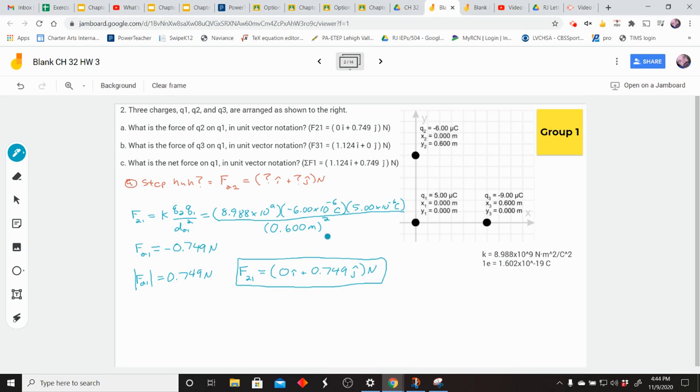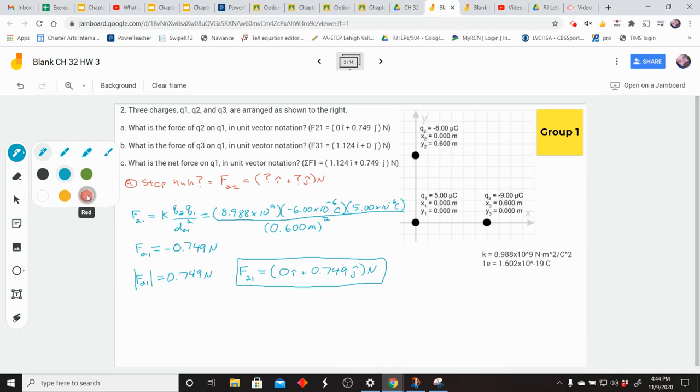So that's why, even though we got a negative number at this point, we'll look at our final answer. It ends up being a positive number. The negative tells us that it was a pull. It was an attractive force. It means we have opposite signs, opposite kinds of charges. But it was a pull upwards, so it ends up being a positive number. So that's how that works.